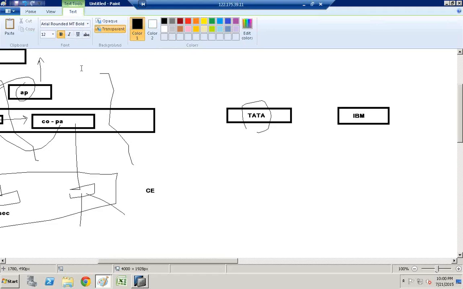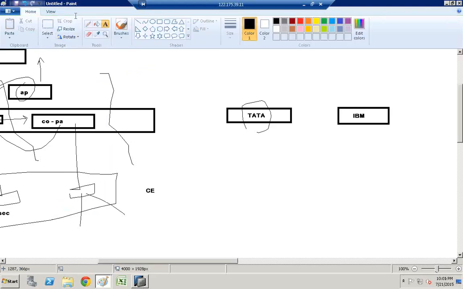So we cannot compare the Tata business model with the IBM business model, because Tata has its own way of doing business. It has Tata Consultancy Services, it has manufacturing, it has automobiles. So Tata has a different group of companies, and its enterprise structure is quite different from how IBM operates its business.